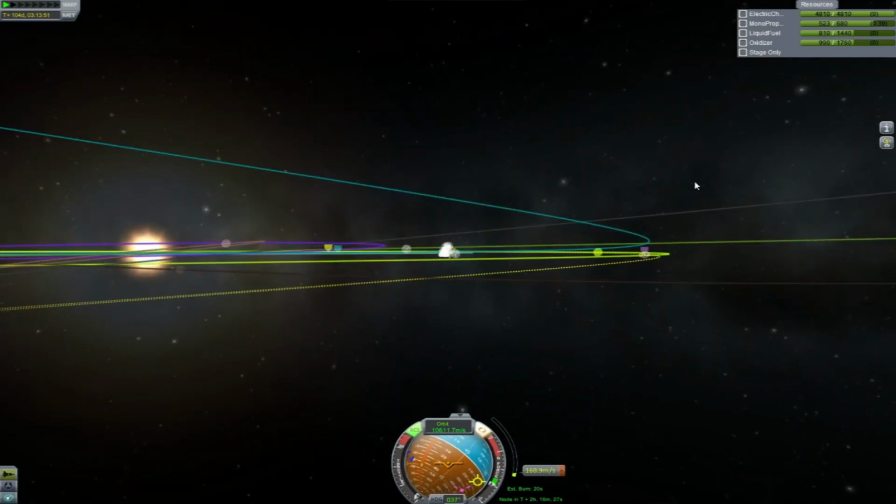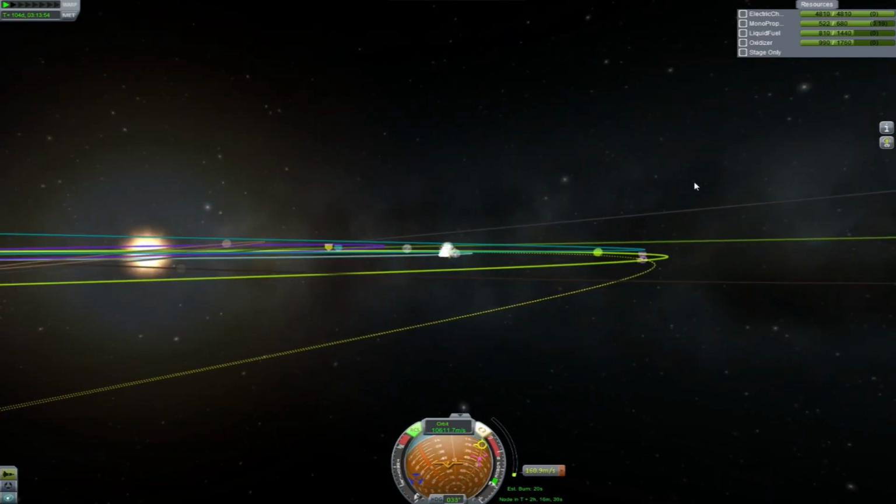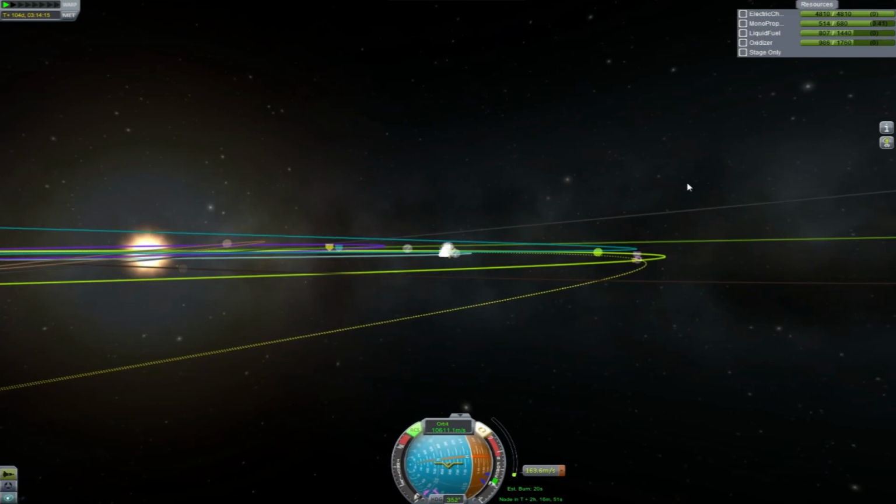Wow, this is the most messed up approach of all time in the history of ever. Alright, I'm going to point straight down and see if I can bring this. Nope, that's the opposite of what I want to do. I want to go over here to the blue one and point it down, maybe. No, that's just retracted. I give up.